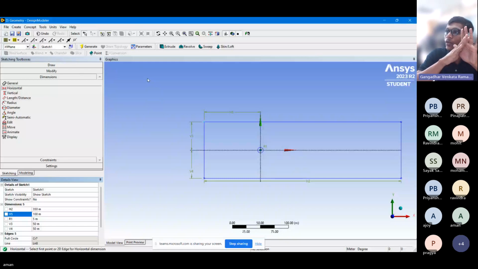Please raise your hand if you are done with the dimensioning. Raise and hold your hand there. If you have any queries, please quickly type in the chat box. I will allow you 5 more minutes. At 3:41 we'll start the next session, and I also want to see that everyone is able to follow this step. So quickly complete your dimensions and raise your hand.